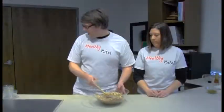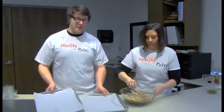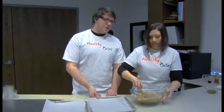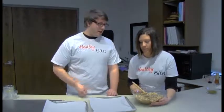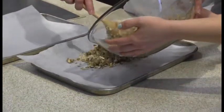This looks beautiful. So we have taken two baking sheets that we have lined with parchment paper and lightly sprayed with cooking spray. And what we're going to do is take our wonderful proto granola. We're going to evenly distribute it across both of our sheet pans.